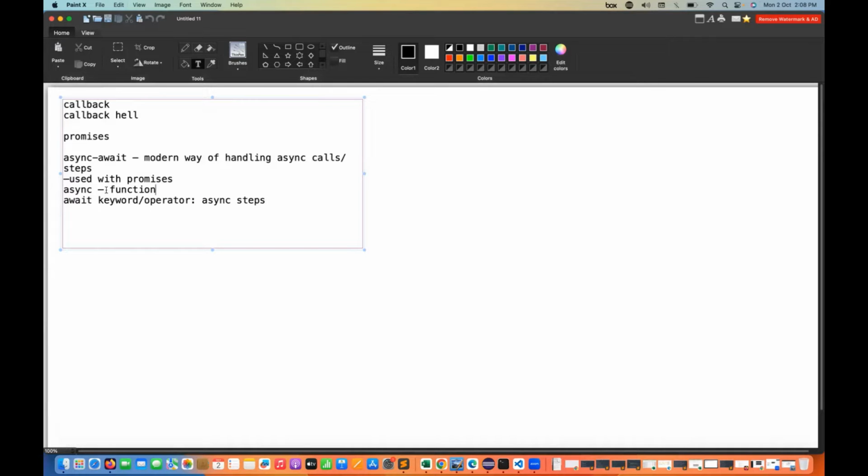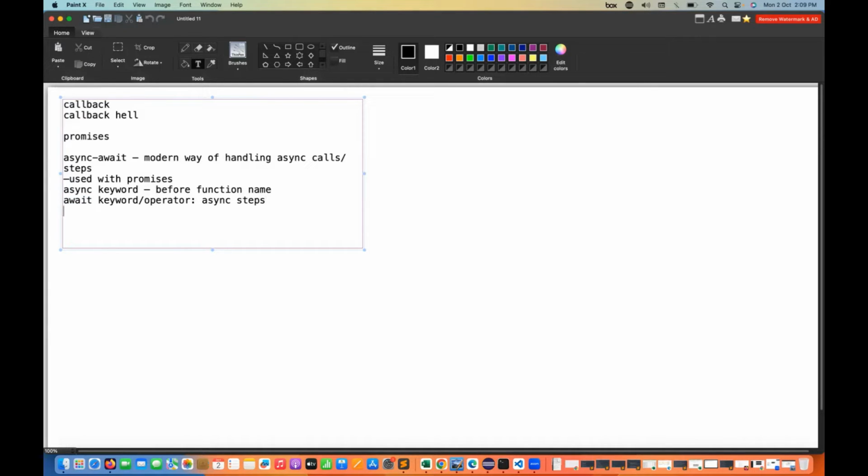This keyword is written before the function name. So if a particular function is an asynchronous function, inside it we have various steps, and we are going to use await for those steps which are asynchronous.